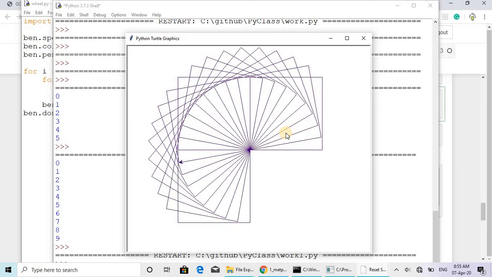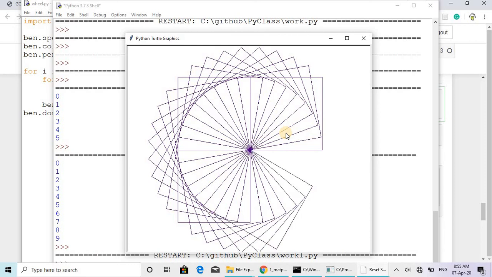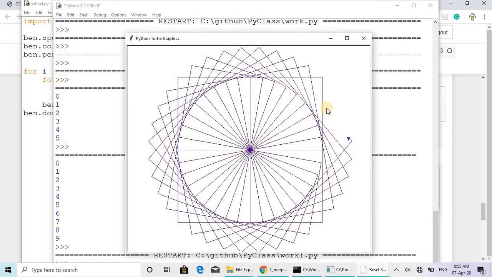That is repeating 36 times. 36 times 10 degrees each time, 36 into 10 is 360 degrees, so a complete circle will finish. You can see it will complete here. Yes, finished. The total 360 degrees is covered.